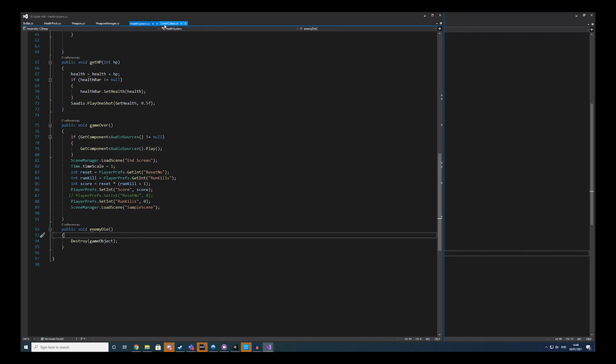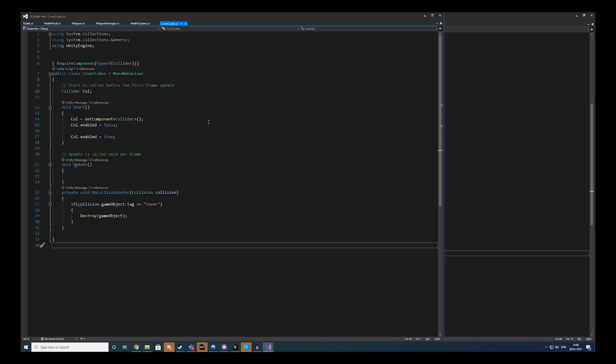And finally, cover cubes. Cover cubes is a simple script to check if the pink floating walls in the sky, added for aesthetic reasons and something to put in the skybox, are colliding. If they collide, then they destroy each other. It does this by checking for the tag cover in the thing it's collided with. This enables it to collide with the exterior walls and bounce off of them.